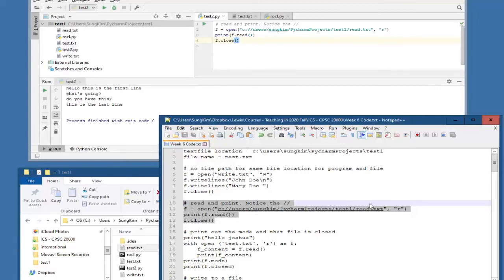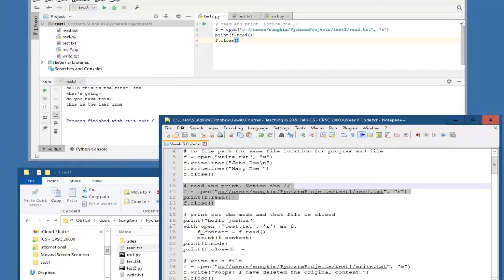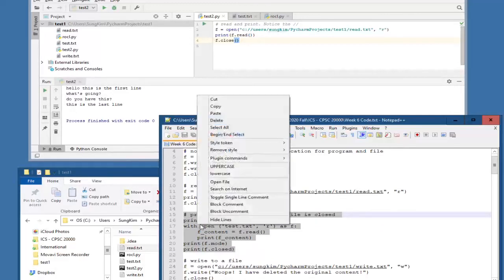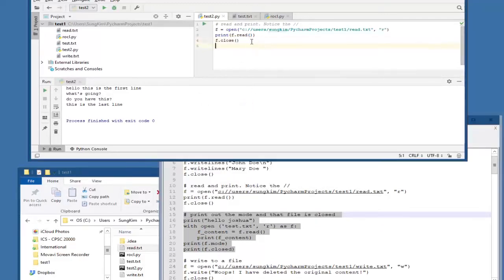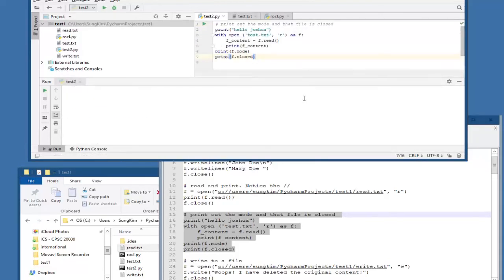You can also do something like this. So let's get rid of this here. And if you run this, it does the same thing. You can just print to it, say hello Joshua or whatever. There's a different way of opening it. You can open it with open, provide the file name with reading as a variable f, and you're going to read that and print out the content.